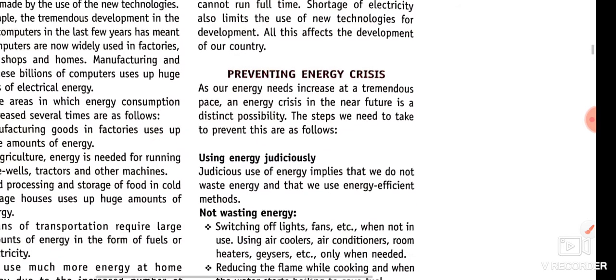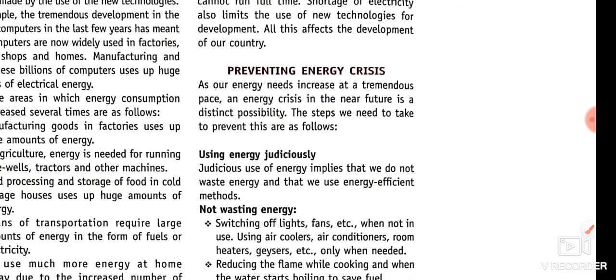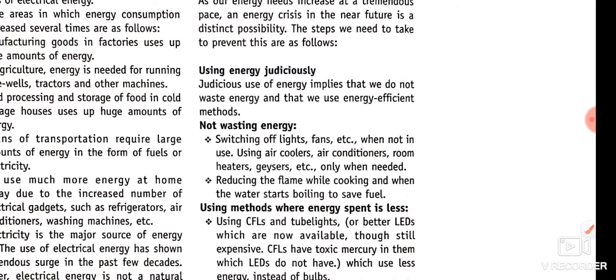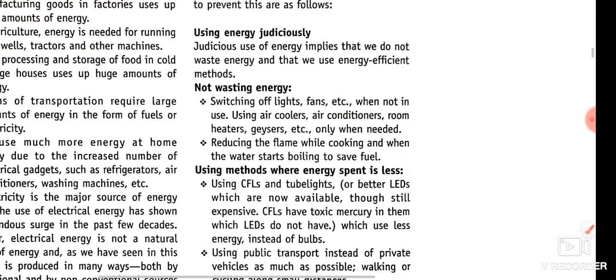Next is preventing the energy crisis. As our energy needs increase at a tremendous pace, an energy crisis in the near future is a distinct possibility. The steps we need to take to prevent this follow. If we don't take steps today, then in the future there is going to be an energy crisis. How to prevent it? By using energy judiciously.